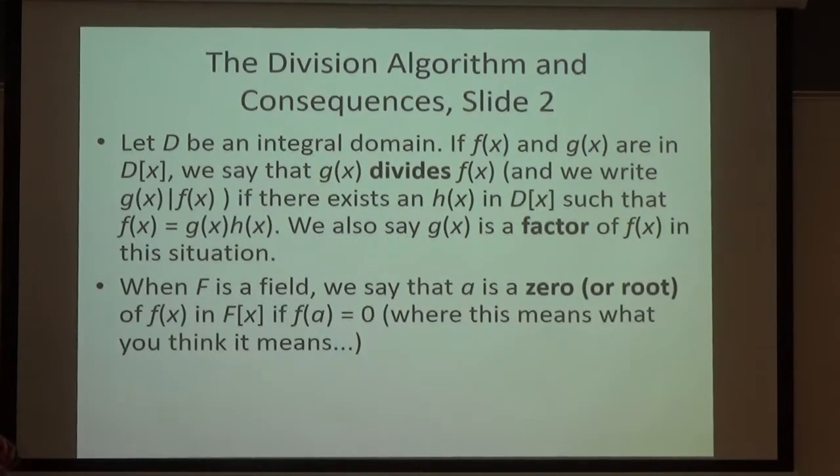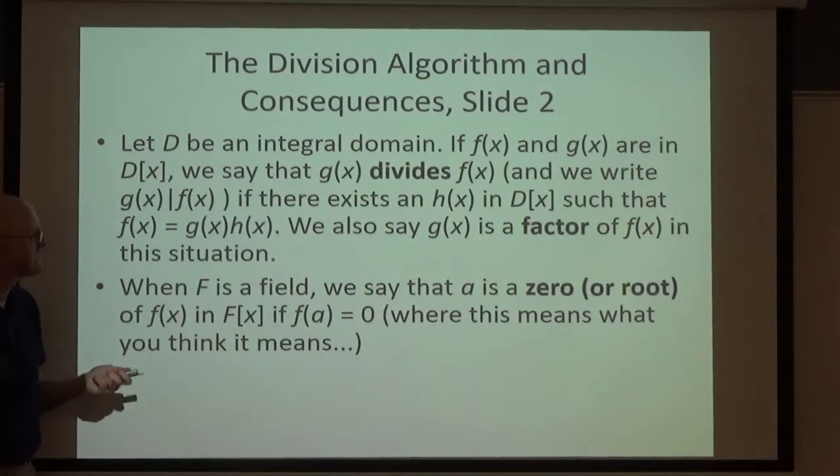This should make sense. When F is a field, you might wonder why we don't do this for an integral domain as well. We theoretically could. But again, this is one of those situations where it's going to be simpler to consider the case where the coefficients are from a field, because the theory is going to all work out better, more nicely.